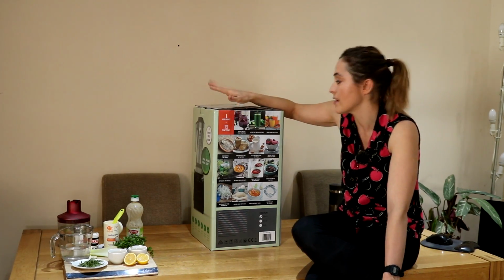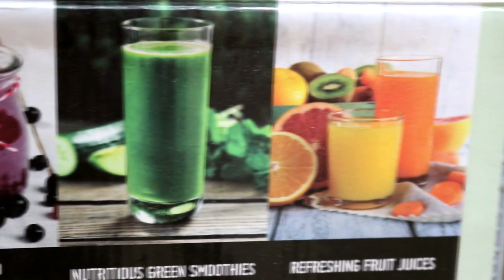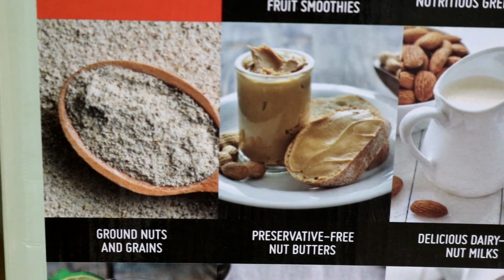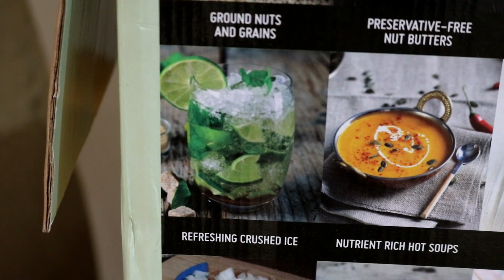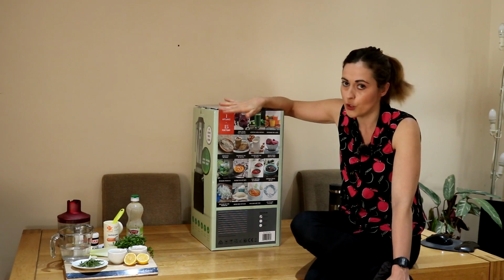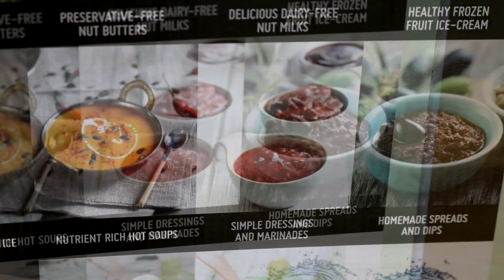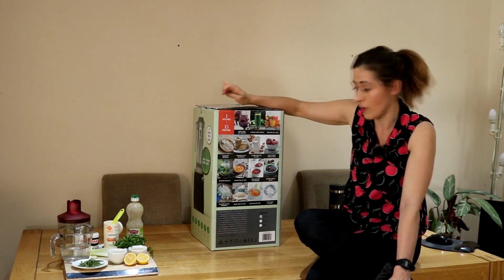So the things that you can make in it: fruit smoothies, savoury smoothies, fruit juices, grinding nuts and grains, which I will be using it for, preservative-free nut butters, dairy-free nut milks, frozen fruit ice cream, crushed ice, nutrient-rich hot soups. Now, if you are a regular reader of my blog, I love soup, so that is a key thing that I will be using it for as well. Simple dressings and marinades, which is what we're going to use it for today.